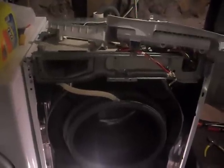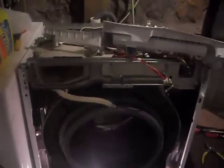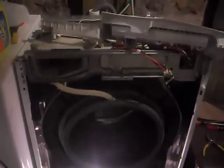Hello everyone. Just wanted to make a little video for you here today about my Frigidaire Affinity Series washer. I purchased this washer in 2007, which makes it 5-6 years old now. And in all that time, I have never cleaned out a filter that's buried in the washing machine.